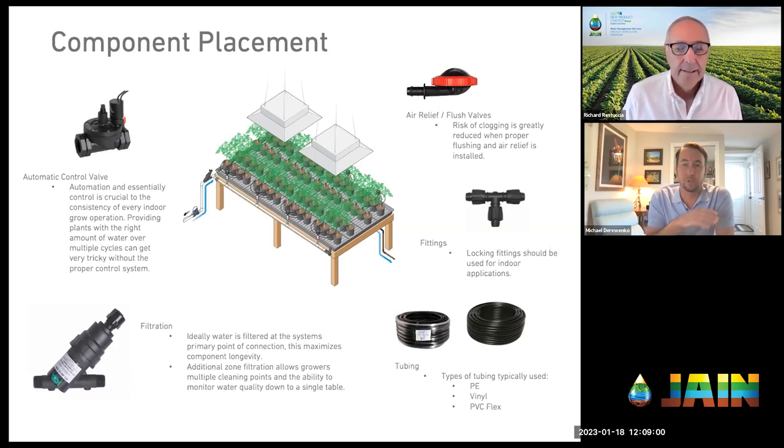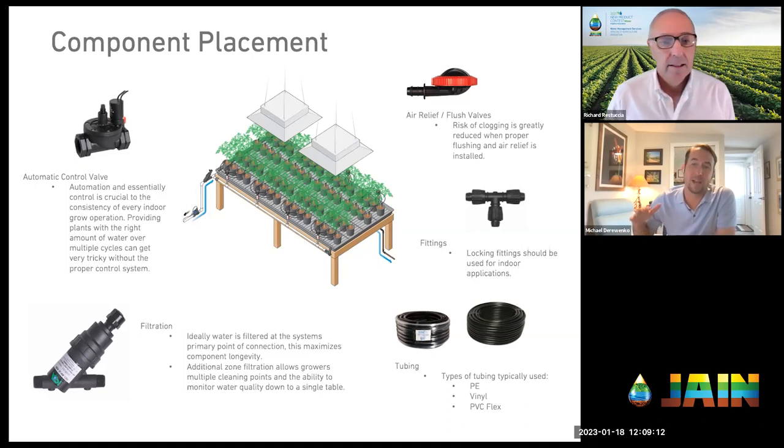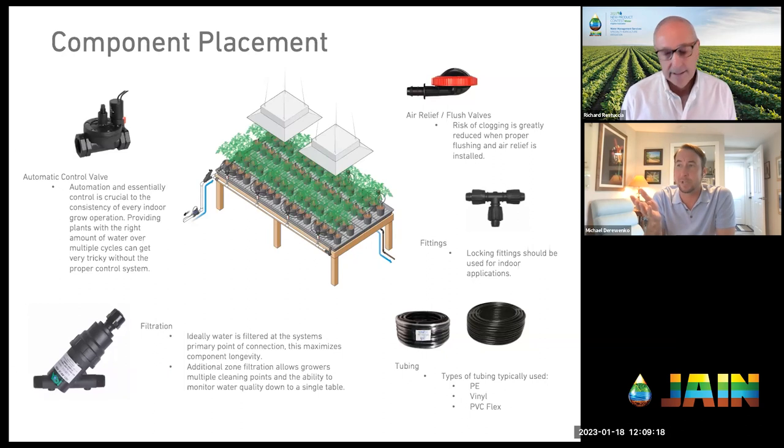And what we use to do that is a zone valve in the top left corner. Can you see my arrow, Richard? Yeah, it looks great. Okay. So this little zone valve, it's a globe valve. It's very similar to the flapper in the back of your toilet. It's got a diaphragm inside. The water pushes it up or the water pushes it down to open and close. For design purposes, what we're talking about today is, does that mechanism inside slow water down? Of course it does. Does it eat up some of the flow?